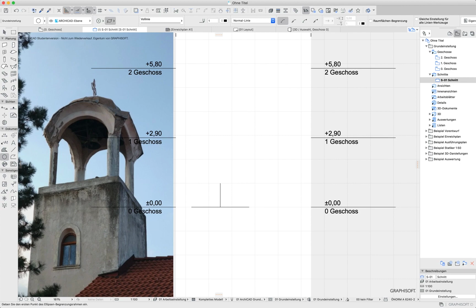Okay, this one is the easiest way. So this should be the inner arc, so maybe 25 centimeters to go out.